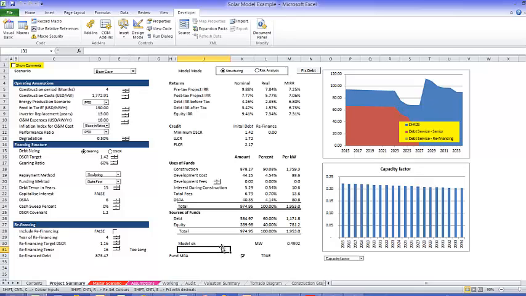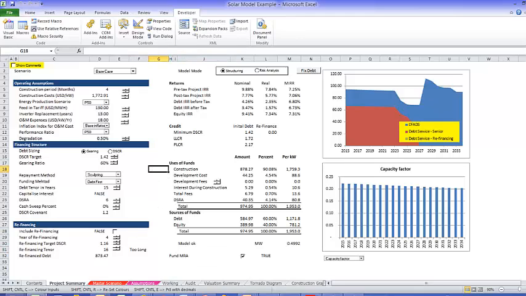By the way, there's a little bit of a circular reference on the refinancing, because when we change the refinancing, that has a tax circularity associated with it.